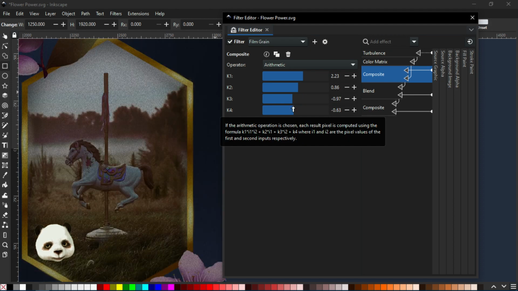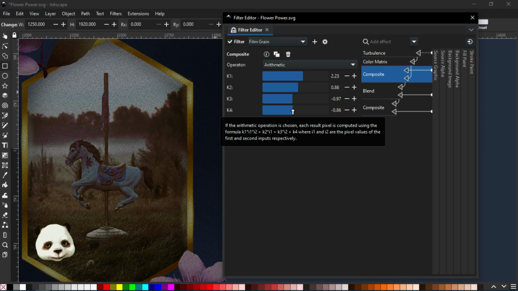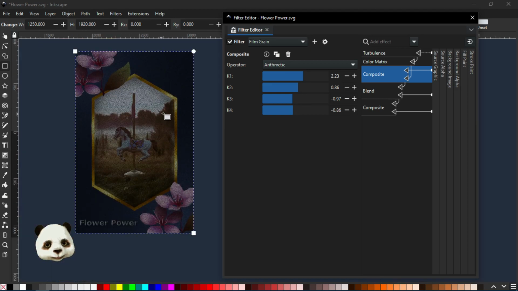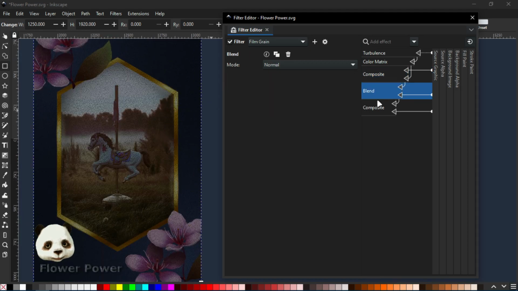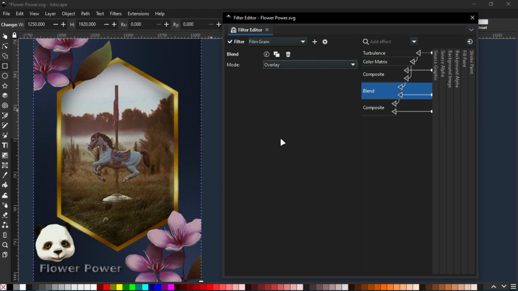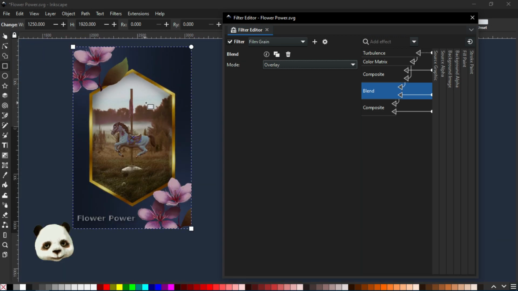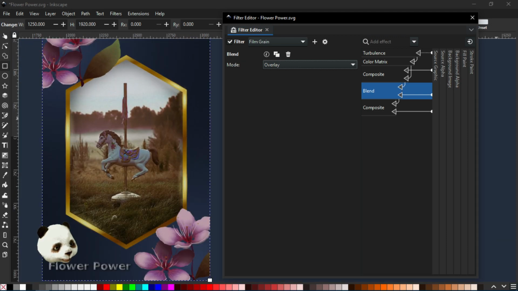Oh, I did hit a sweet spot somewhere. Okay, let's try the blend now. Soft light or overlay? Overlay looks nice. Although I'm applying two blend modes.